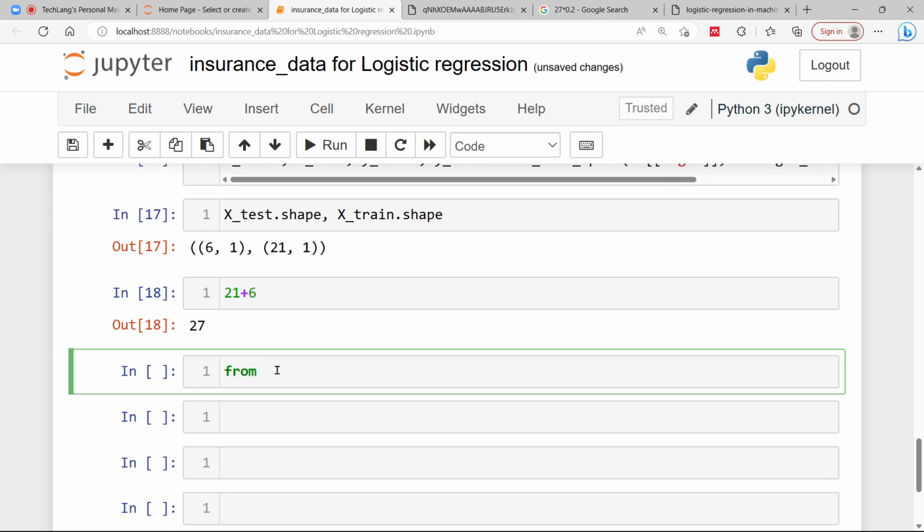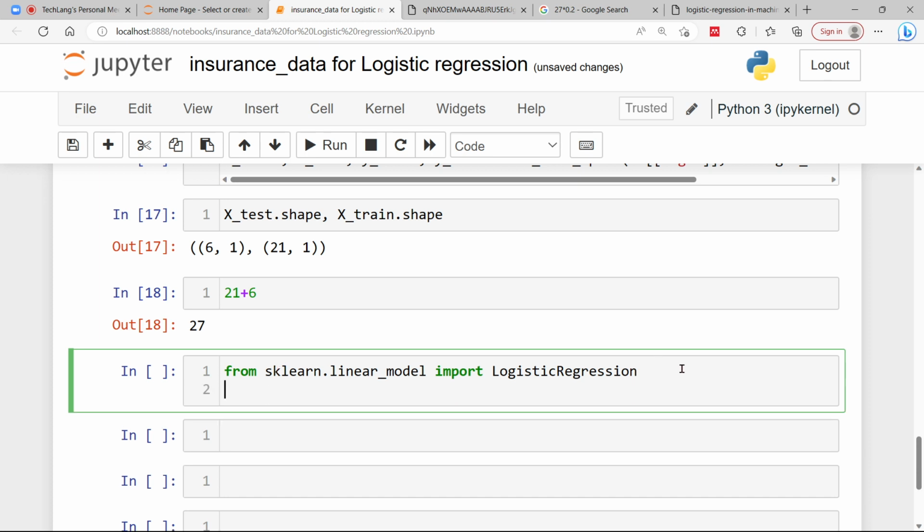For the algorithm, I can go for sklearn.linear_model import LogisticRegression. So this is the logistic regression class, right?